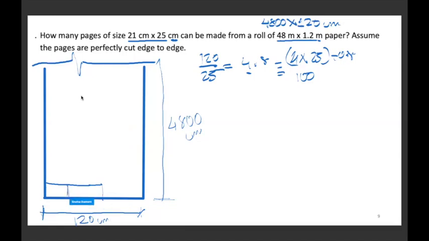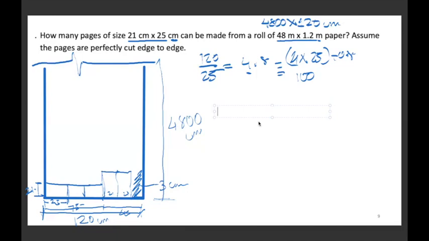What if we fit 3 landscape rows? So this is 25, and this is 21. After this, this becomes 75, and then this becomes 45. In this 45, I will put one and then portrait sheets of 21 and 21. So I will be left with a residue of 3 centimeters by 4800. This is still less compared to what we were getting earlier. So I feel this happens to be kind of an optimal arrangement.